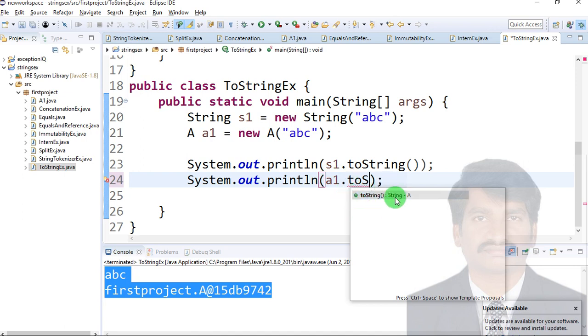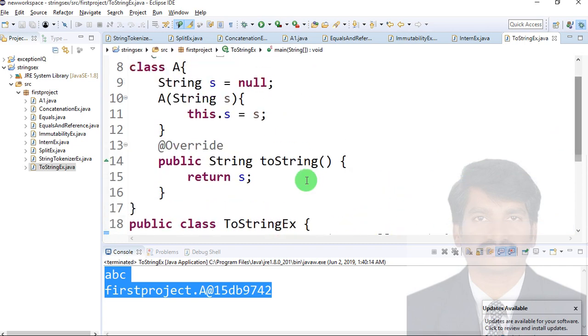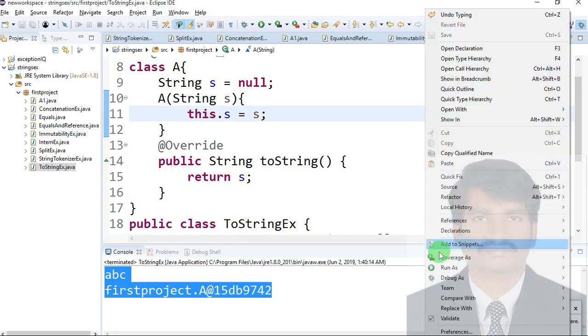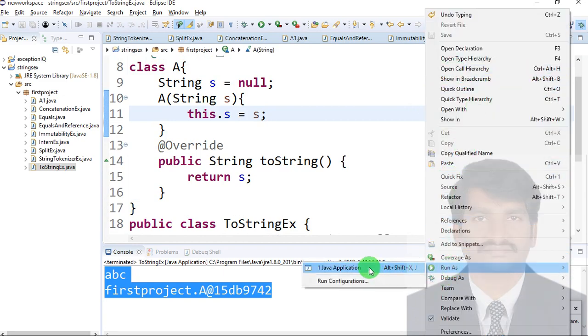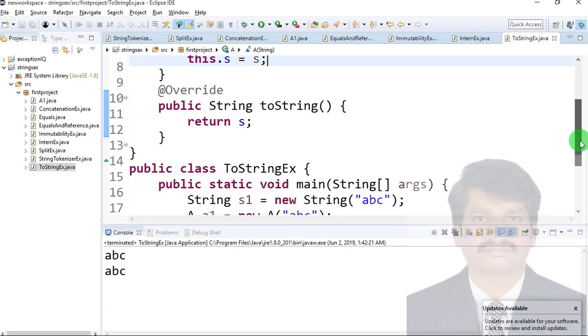Now this is not going to invoke the method which is present in the Object class. Instead of that, it will invoke the method which is present in the same class, guys. Now obviously whatever you have written in this toString method, it will return that value when you execute. Let me run this code, guys. See, ABC.